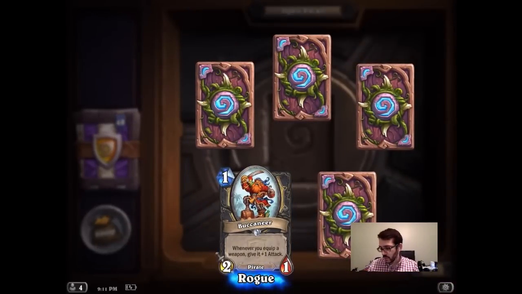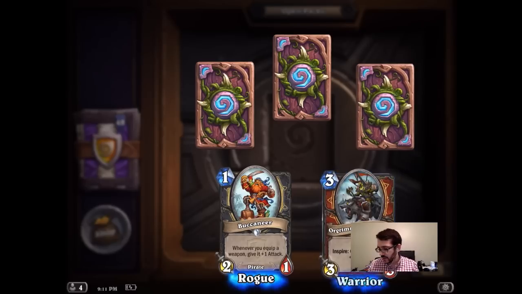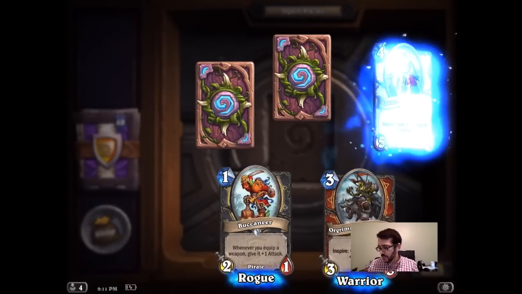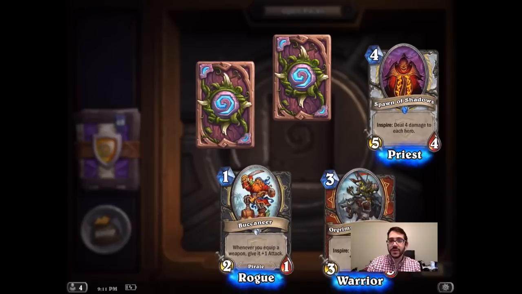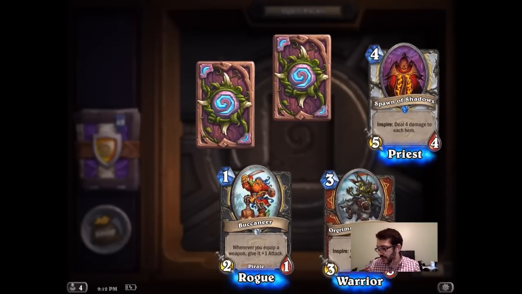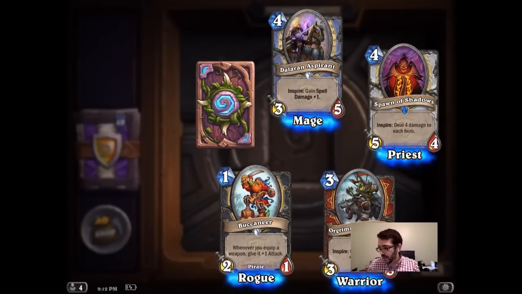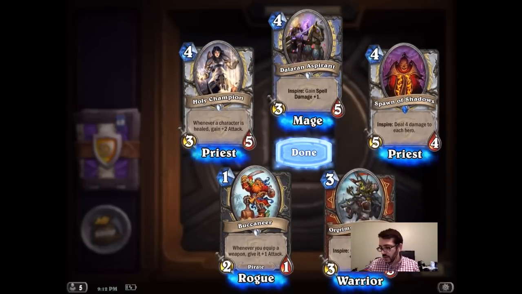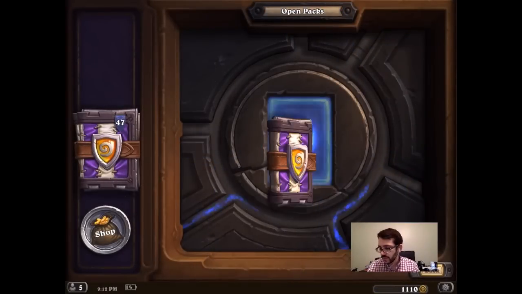Buccaneer, rogue common. Whenever you equip a weapon, give it +1 attack. It's pretty interesting. Grimmar Aspirant, give your weapon +1 attack. All right. Ooh, there's a rare in the same spot. I don't know if that was on purpose, but definitely was still there. Let's see. And this one says Spawn of Shadows, deal 4 damage to each hero. And Inspire, gain spell damage +1. And whenever a character is healed, gain +2 attack. Pretty sweet. So be sure to check those out.